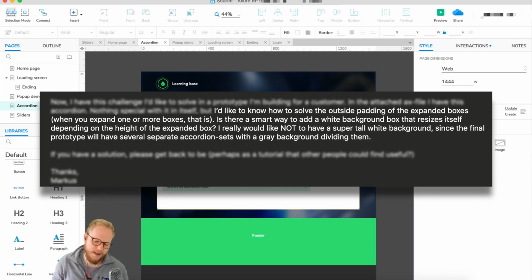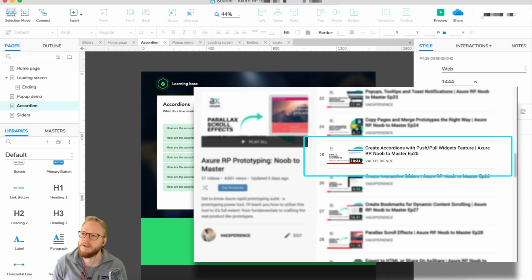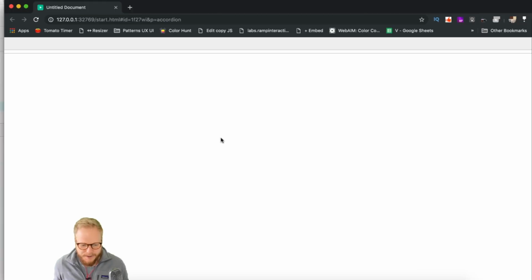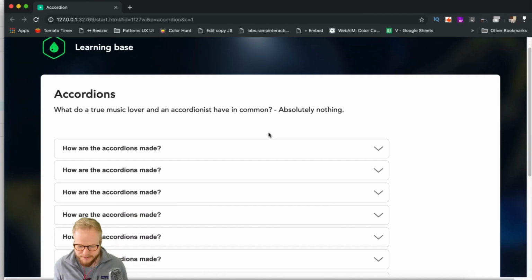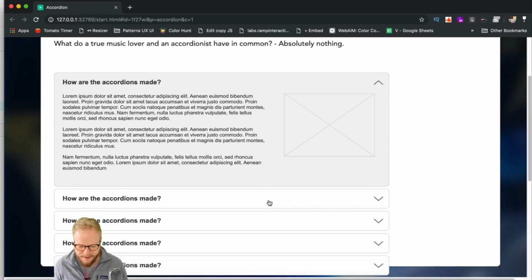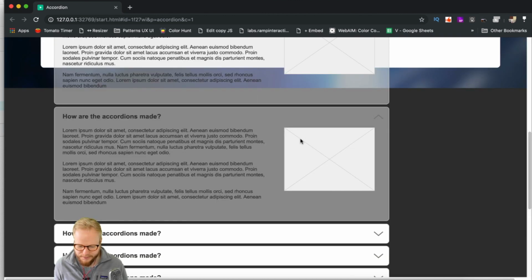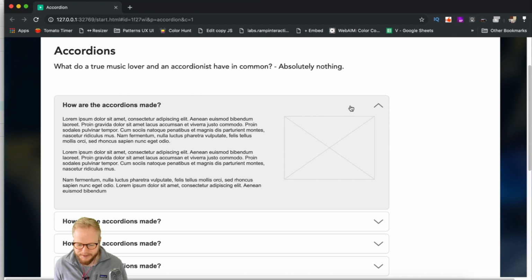This is a really good case because if you start implementing accordions in Axure, which is super easy, if you haven't done so, if you don't know how to do so, check the video link below or check video 25, I think, in this playlist, which is basically covering how to make accordions really quickly happen. This is kind of a follow-up to that, because before that, I showed you how to make this happen, where, let's say, you expand something and it animates in, and you can do as many accordions as you wish. You can collapse, you can expand and stuff like that.